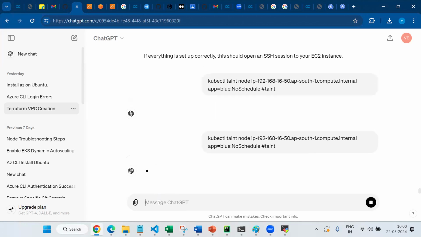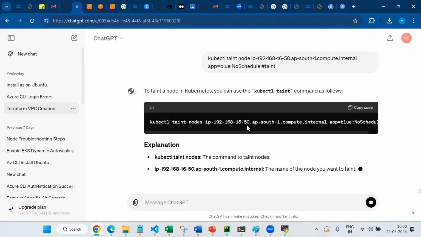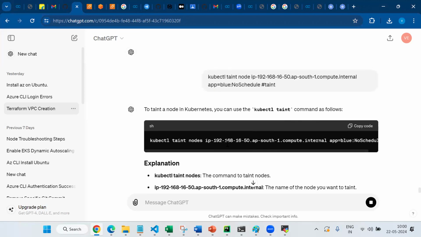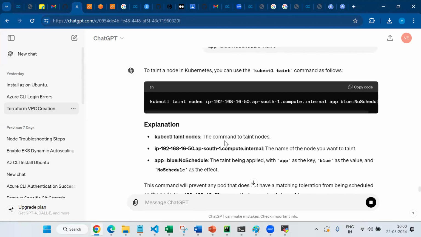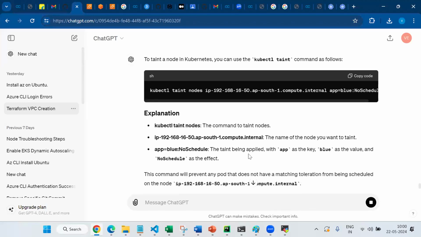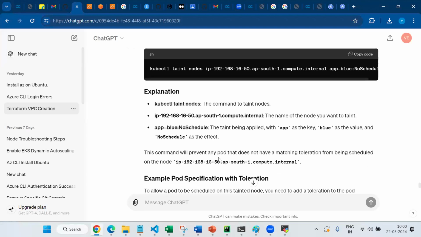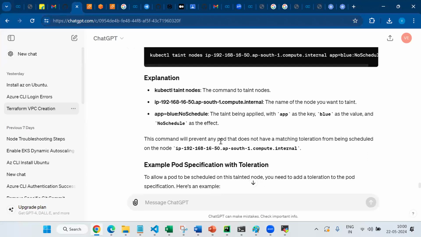So here kubectl taint node, the node app equal to blue, no schedule. The taint is being applied with app as the key, blue as the value, and no schedule as the effect. The command will prevent pods that do not have a matching toleration from being scheduled.